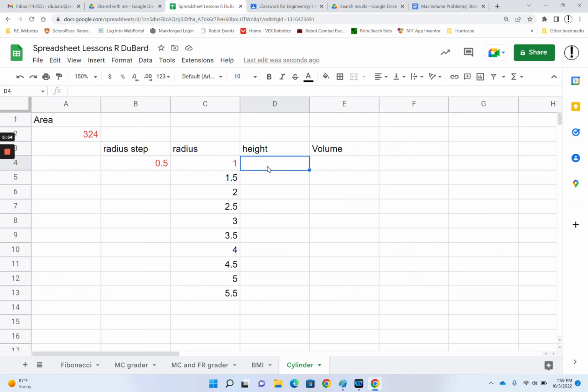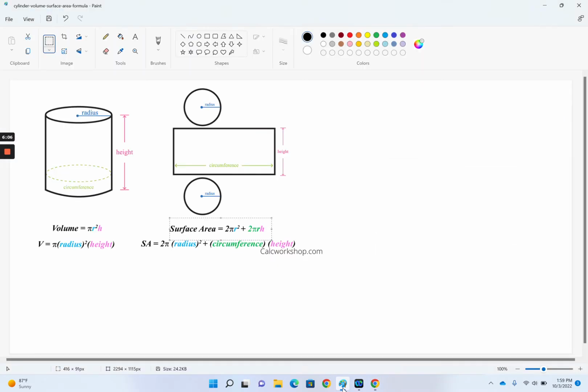So with that in place, what we're going to do next, and let's change this back to a 1 real quick, is make the first 10 guesses, radii 1 through 10, and find the associated height. To do that, we need to do some math. Now, the first thing we have to realize is that in the problem we are approaching, we are not going to use this area here. That's not going to be part of it because we want an open-topped container. So this 2 disappears in that equation.